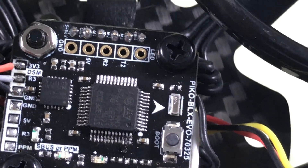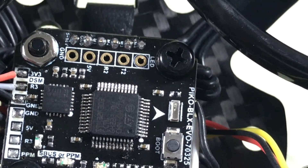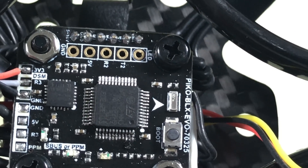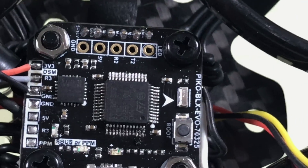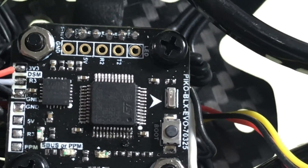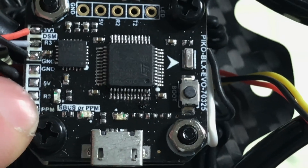It's three volts, wired R3 and ground — so it's a DSM. I don't know how that's going to affect inversion if I connect an XM to this, which is what my plan is. I'll definitely need to move the five volts, but do I need to move it to R3 over down here? Probably.